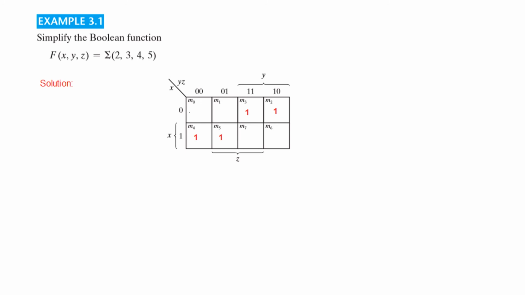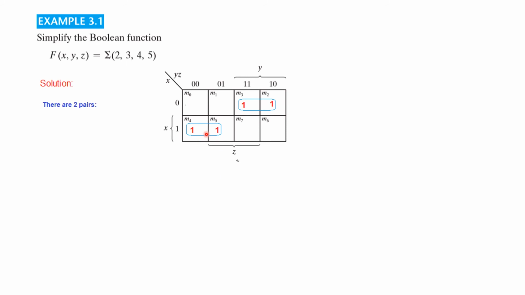Again, I'm emphasizing that when you are writing, keep this in mind that it is M0, then M1, then M2 and then M3. Similarly M4, M5, M6 and then back M7. So this is how we write. Okay. So now we have all the 4 ones placed. Now how do we simplify? We can group these two and similarly we can group these two.